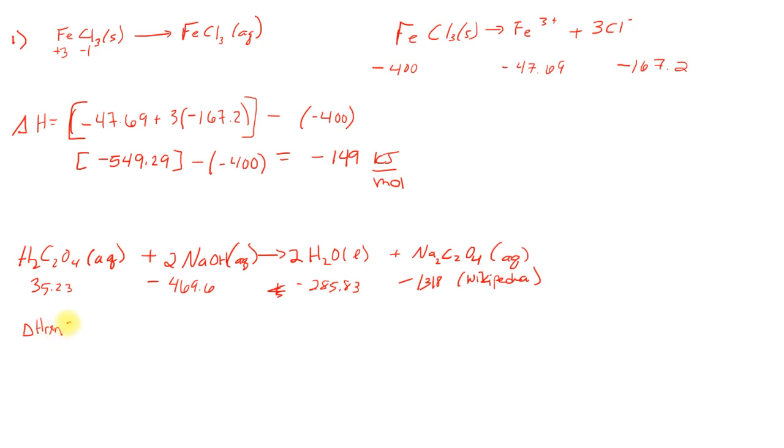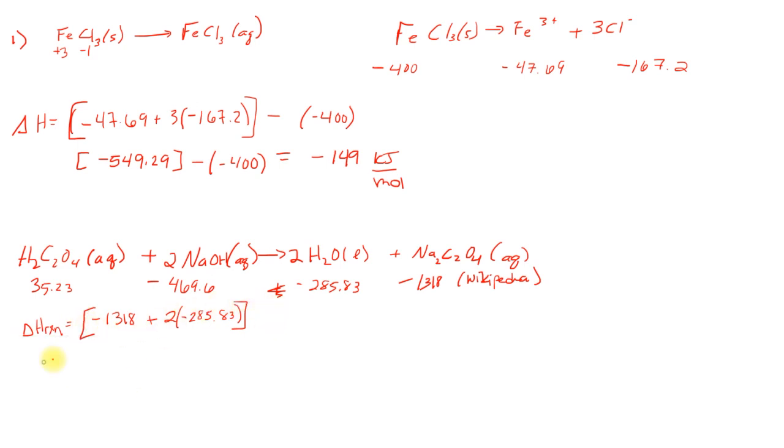So the delta H of reaction is going to be products minus reactants, and so our products here, you know, I think probably that's not the aqueous salt actually, so that might not be the best number. Hopefully you found a better number. We'll use it as our example here, but the important thing is by defining where I got the numbers and what number goes with each chemical species, you can demonstrate understanding of Hess's law even if you don't have the right number in each place. So really that's what I'm looking for.